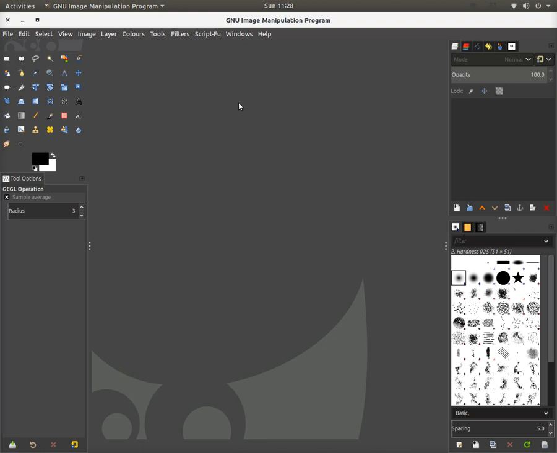Now one of the tricky things that you might find in any kind of photo editing is eye coloration. And certainly looking at different ways where you can change eye colour, but I found a very quick and easy and efficient way which I'm pleased to say works in both Gimp and in Photoshop. So here we are in trusty Gimp, or the new image manipulation program, hence the name.